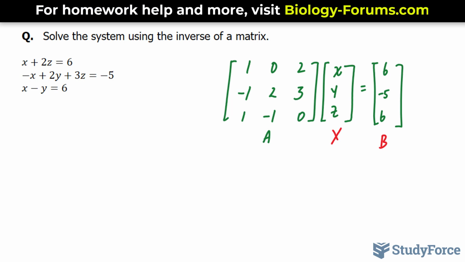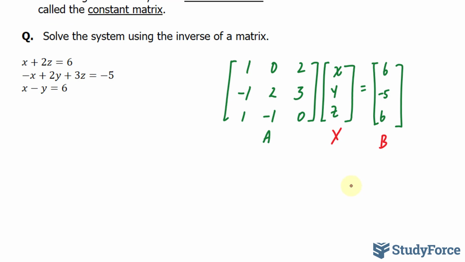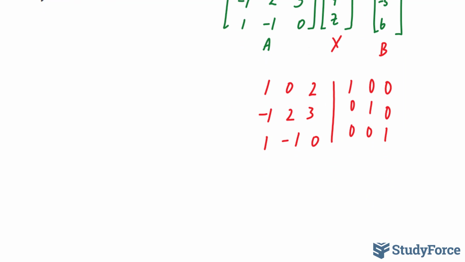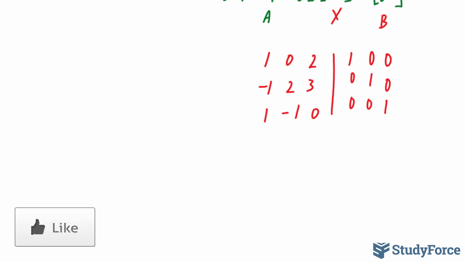Let me show you what I mean. The identity matrix for A will be 1, 1, and 1 in the main diagonal, and zeros above and below. And what I have to do is make this matrix, through row operations, look like its identity. Now normally this takes a while to do, so I'll try to do it as fast as I can for you, and I'll document my steps. The first thing that I'll do is make this negative 1 into a 0, and then subsequently make this 1 underneath it into a 0. Let's go ahead and do that.